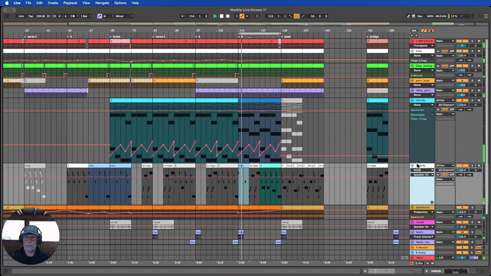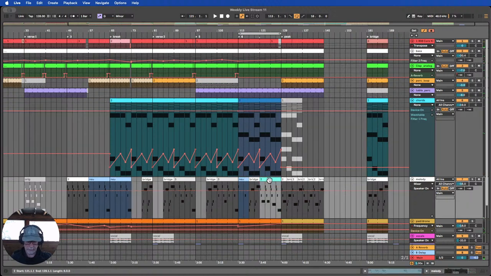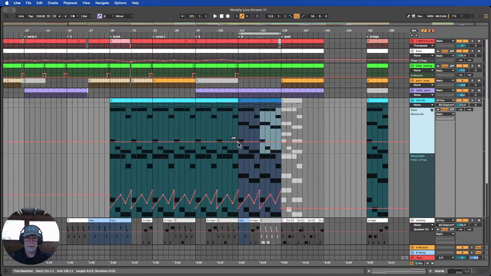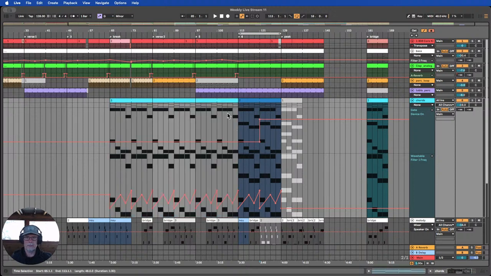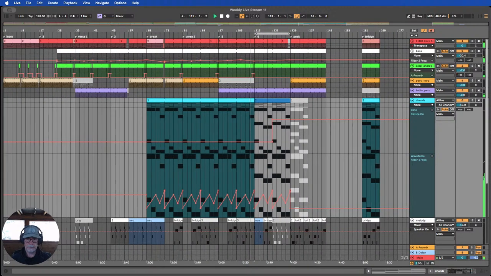Okay, so I'm going to try something here. Had a bit of an idea. So instead of maybe the melody of this new clip coming here, I just want to see what this feels like if I switch on the gate and start gating the chords at this point in time. It's a bit early. I've just changed from no third note to the full chords, but let's see what this feels like just as an experiment.